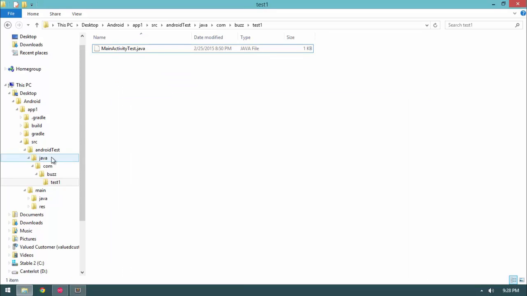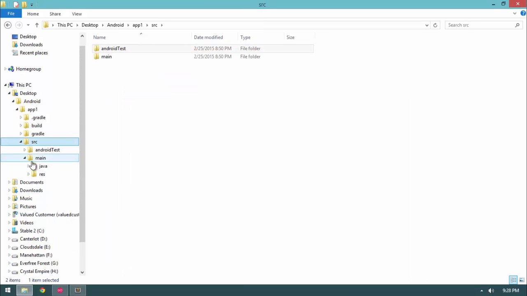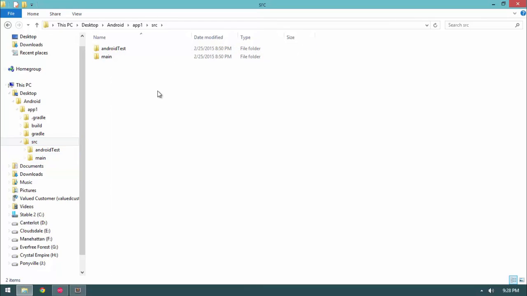It's an activity instrumentation test case 2, is what it is. And so this bears not a whole lot of relation to main, because the Android Test is basically just our unit testing project. So think about it kind of as a separate project, entirely separate from our actual Android application, even though it depends on it. If you are familiar with how C# does unit testing, just think of it as a unit testing project.